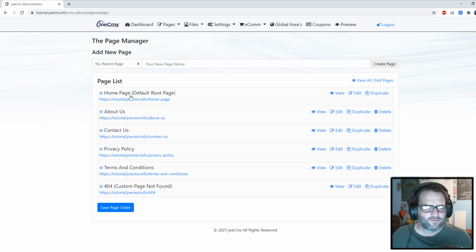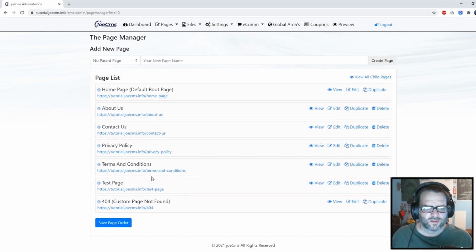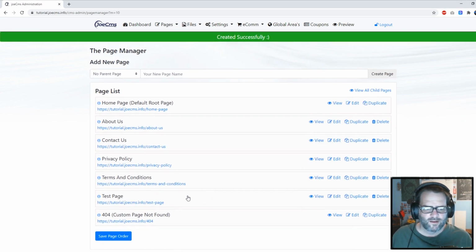You also have the ability to create a new page. Up top where it says add new page, just put your page name in. If I put in test page and click create page, we have a new page called test page right here, and then we can reorder that as we wish. You can also put pages underneath pages, and you can go as deep as you want. So if you wanted to have sub menus under pages, you can do that in here. And that can all be changed when you go to edit page.